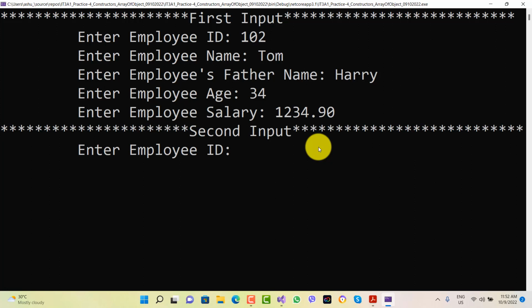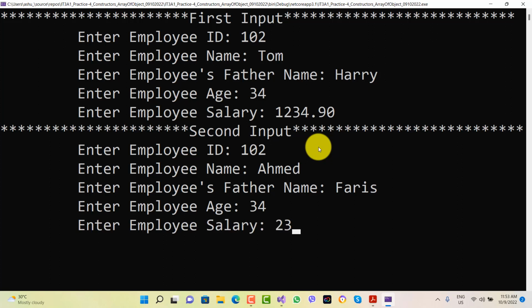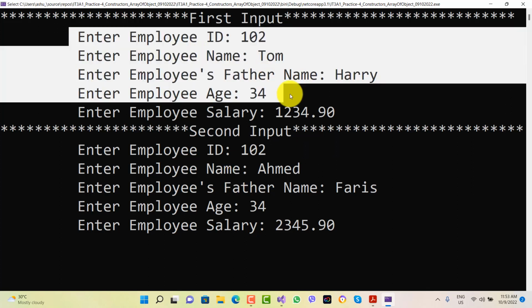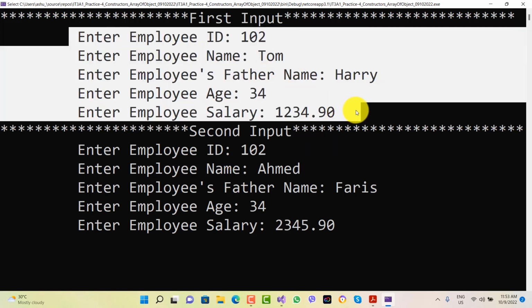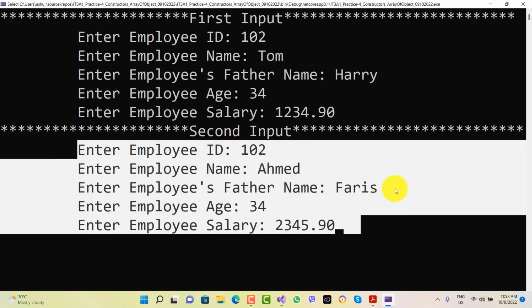Now it is asking for the second input, second ID, second name. So it is a constructor calling for the first object, and a constructor calling for the second object.